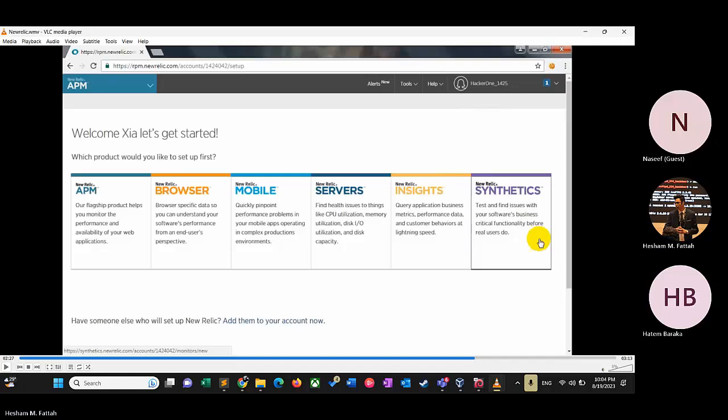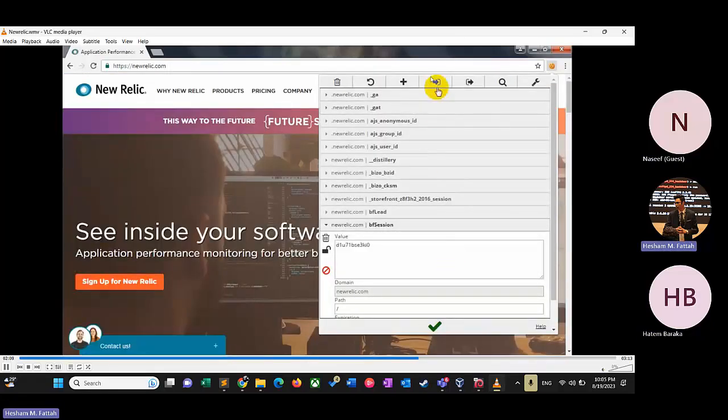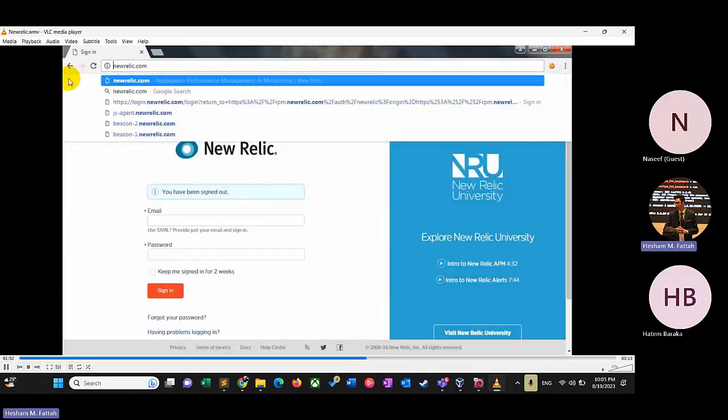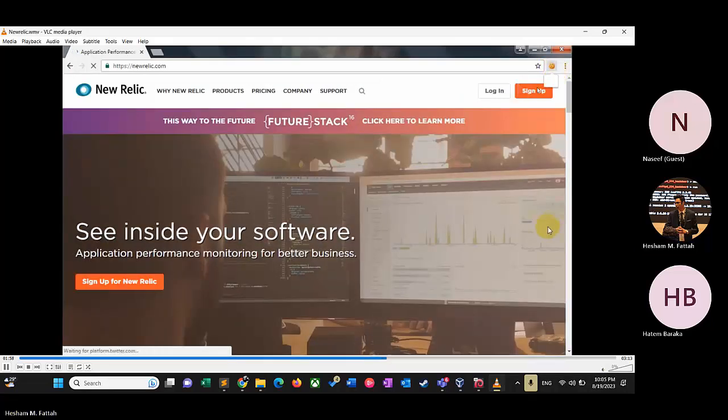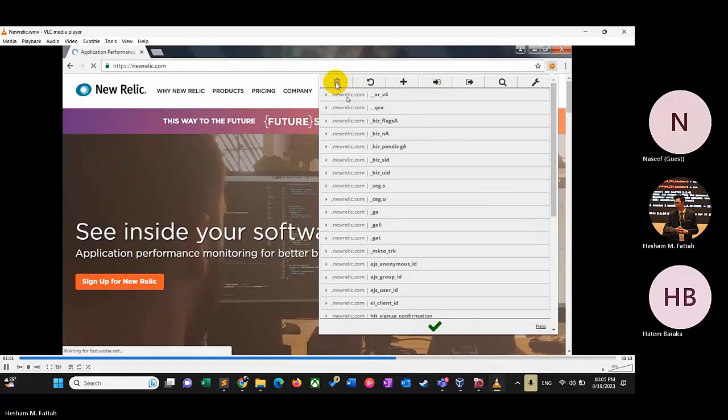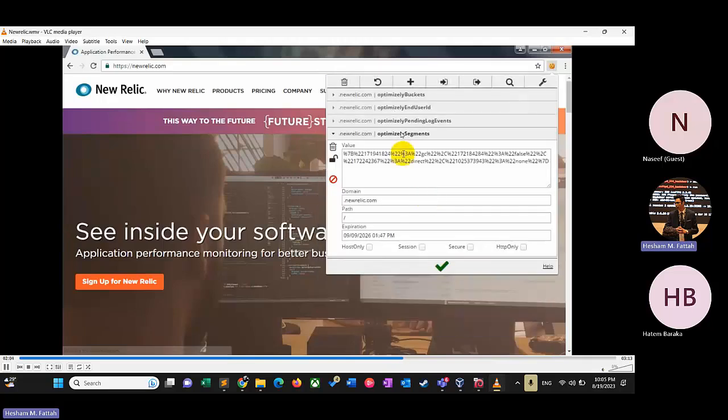Nasif Hatim? Yes. But about some technology, like this application RPM New Relic, it caches the tokens in the web browser. Other websites don't do the same. Yes, but if you look here, he cleared the cookies using the cookie manager. Let me show you. Before he imported the cookie, he clicked on the delete icon to clear all the cached cookies. See? This icon here is a delete icon. So he will delete all the cookies first.